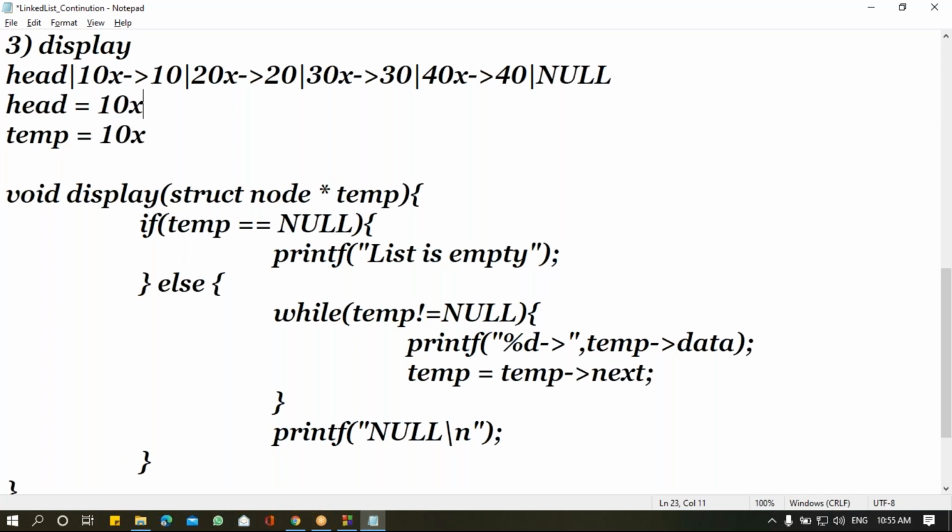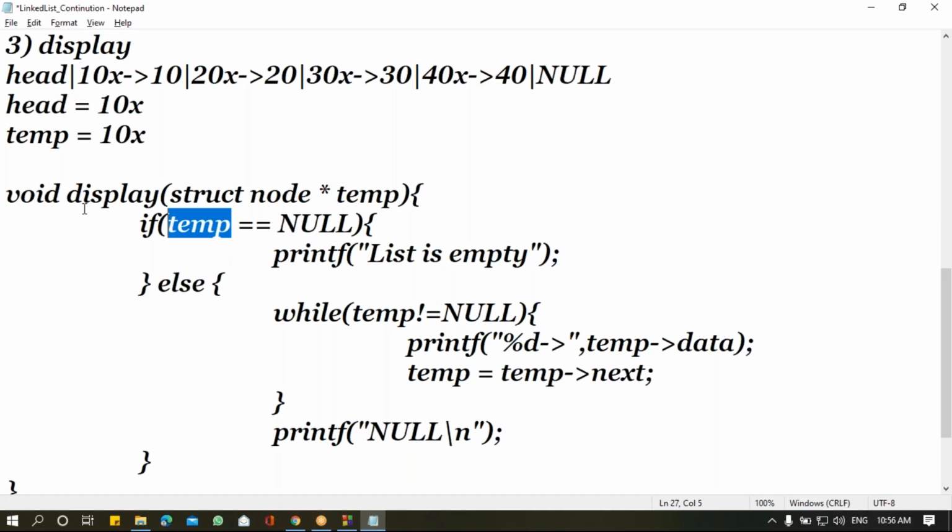Instead of using head, the value of head is transferred to the variable temp, so I'm checking whether temp is null or not. If it is null, then no list has been formed, the list is empty. I cannot iterate it. So I can print "list is empty" and return back to the previous function.